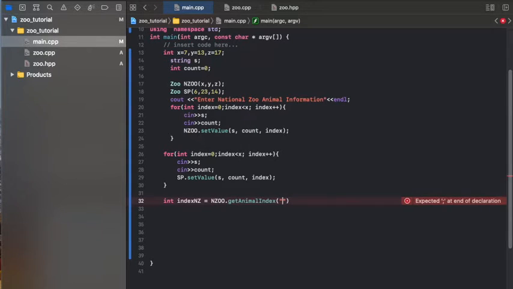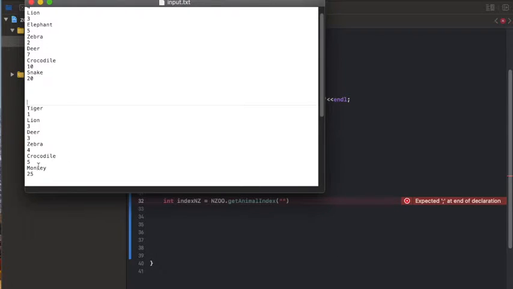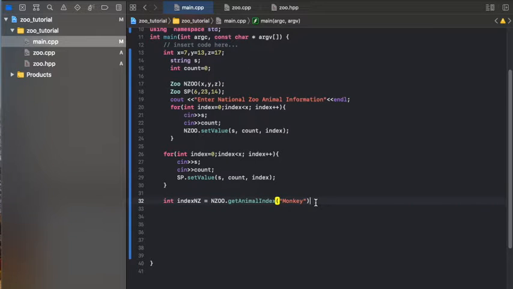So let's say I will pass monkey. I will search for monkey. So this line will store the index of monkey here if it is present. Otherwise the index NZ will be -1.